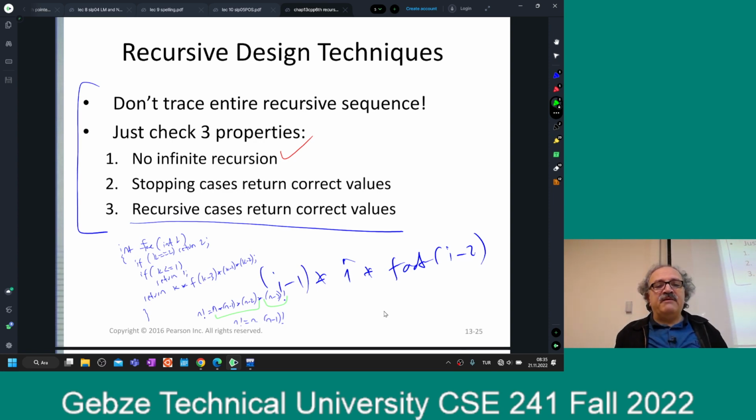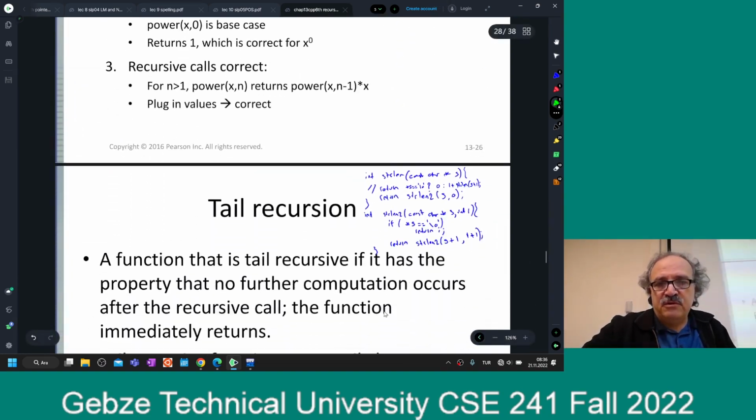Okay, how can I handle my base case? After handling the base case, how can I divide the problem into more than one part? One of the parts is still difficult, but it is not as difficult as the original one. It is a little bit smaller, and the other part is easy to handle. So this is how you do the recursion. After you do the recursion, maybe you can prove your recursive function using the technique of induction. So this is how we do the recursion.